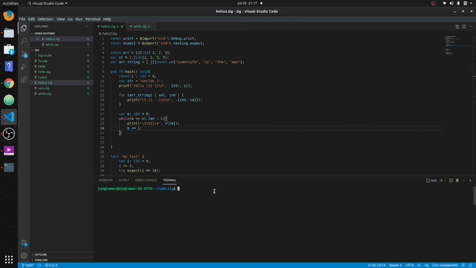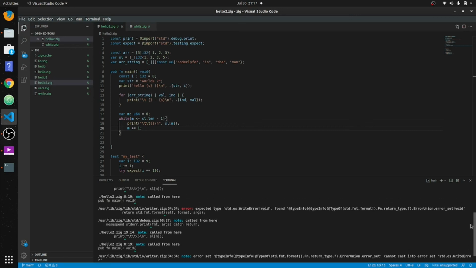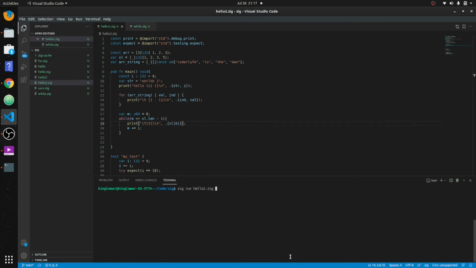Okay, so zig run, then it blew up at me. So what we got here? What did I do wrong? Oh, I didn't put these damn things around here. There we go. 1, 2, 3, 5. 1, 2, 3, 5. So you can use a while loop and a for loop.